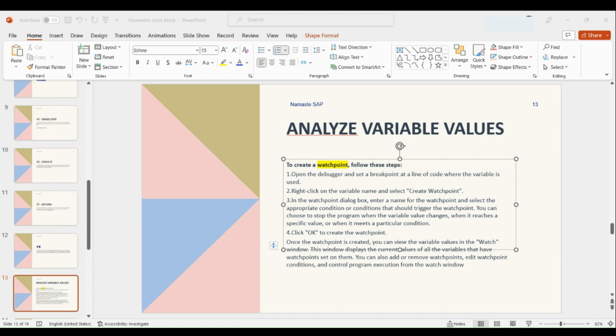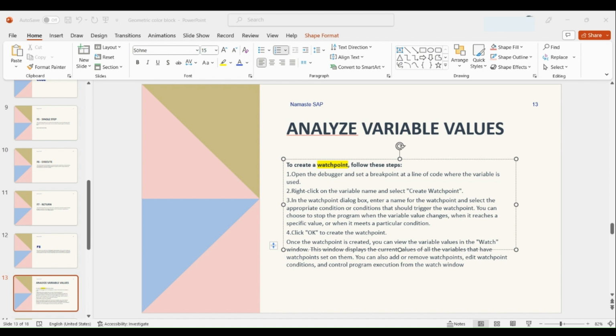You have 10,000, 20,000 records. You can't be pressing F5, F5, F5 again and again. You can't loop over F5 1,000 times, right? Or 10,000 times. In a real world scenario, this exactly happens. There are lakhs of records and the issue comes in one or two records. How to get into that specific record in one go? There the watch point plays a significant role.